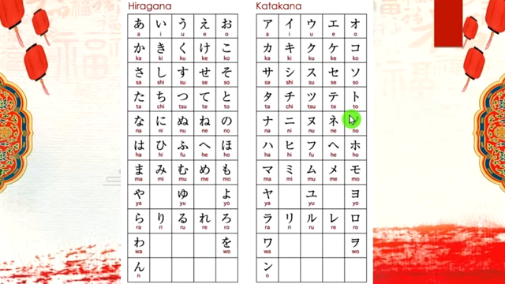Again, there are 3 writing systems used in the Japanese language: hiragana, katakana, and kanji. Kanji uses Chinese characters, of which there are more or less 2,000, which is very difficult to study and to understand. But today, the Japanese use hiragana and katakana for their conversation and also in writing their letters or messages. So again, hiragana and katakana have the same pronunciation, or the same sounds, but they differ in writing style.